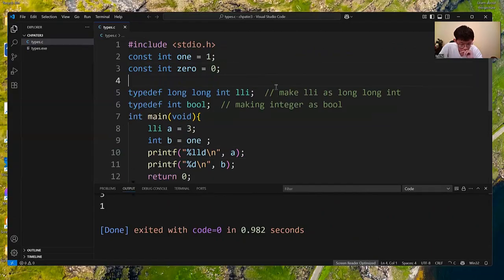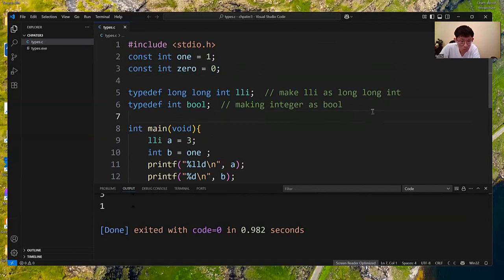So that's the definition of a constant, but sometimes you have the integer Boolean and you want to have true or false.